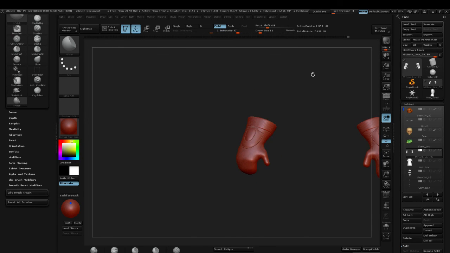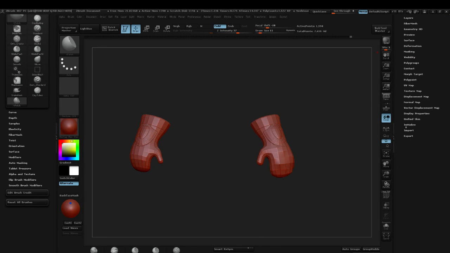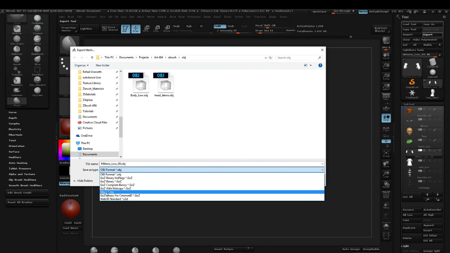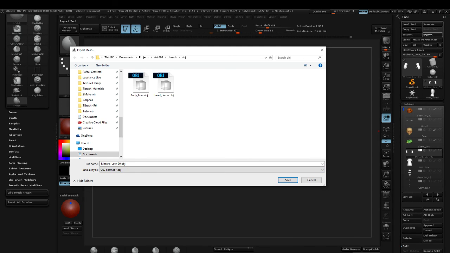Say that I've changed this mesh a little bit and I wanted to export this base mesh now to re-UV it or something like that. Then you would choose export. One really annoying thing that you have to remember to do is go to the export button and turn off subgroups. ZBrush has different subgroups, which are not the same as subtools. Ultimately, if you don't uncheck this, sometimes when you export the OBJ file, and you can actually do an MA file, but I usually do OBJ, it'll export as a bunch of faces that are not actually bound to each other.